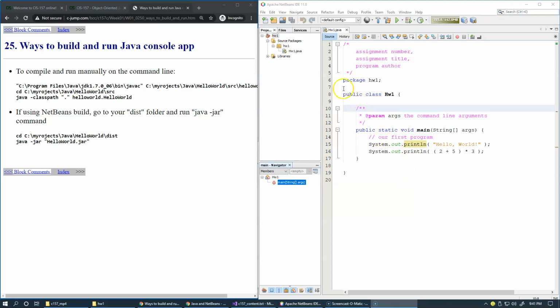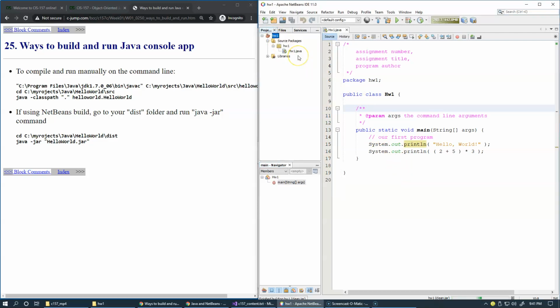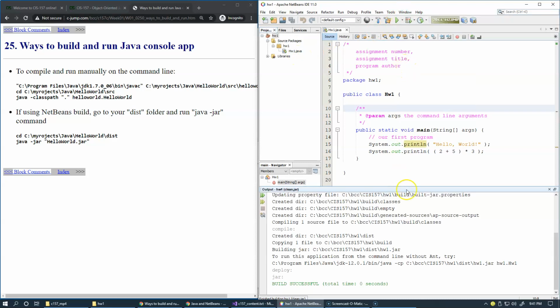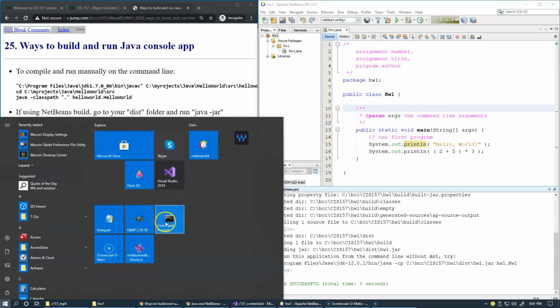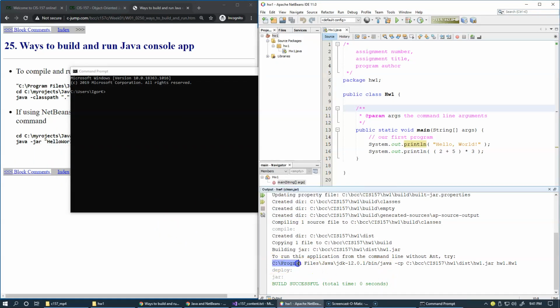For example, I can go back to our project, do a clean build, and then display the output window, and it gives me examples of some of the command lines that I could execute. To give you a quick demonstration, I can open the command line. This is the version of the Java compiler that I am using, the entire JDK, Java Development Kit.